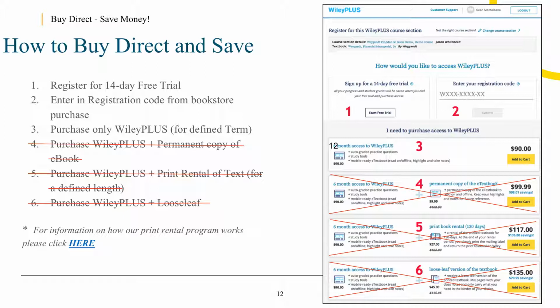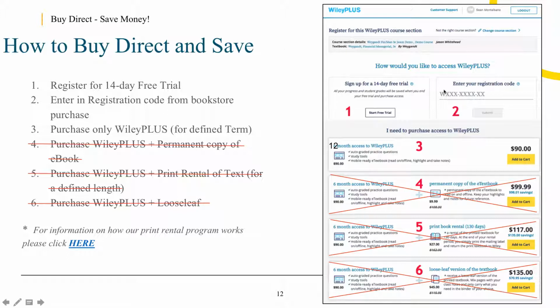Now, when they gave me these slides, they gave me 6 different options. When I went on to WileyPLUS to see what options were available to me, I only had 3. The first one is the 14-day free trial. So that's highly recommended for anybody who isn't sure if they want to stay in this course, if they want to see what it's about first, if they have any doubts whatsoever about staying in the course. You're going to want to do the 14-day free trial. If you do the free trial and then you decide to stay in the course and purchase full access, you don't need to change anything. It automatically transfers over all of your grades.